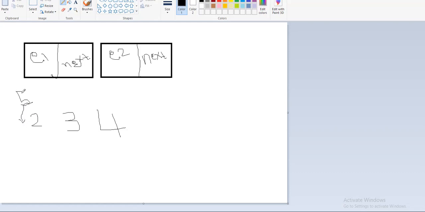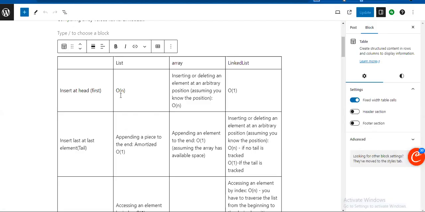So what we have to do when we insert here, all other elements should be shifted. It should go here, and it should go here, and it should come to the next position. So it should be shifted. So if there are n elements, there are some actions that should be carried out. That means we are going to swap the elements. The array is also the same. So that's why it says big complexity is n. But for the linked list, it's totally different. I'll explain that.